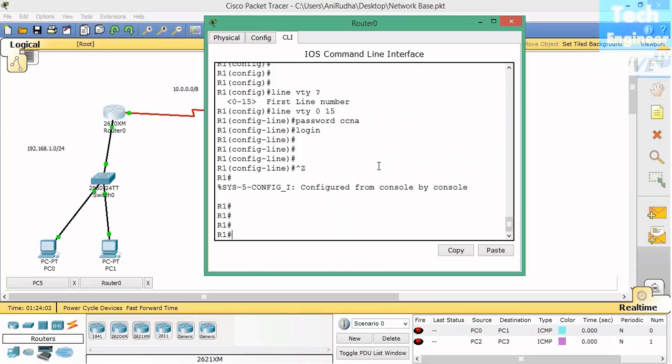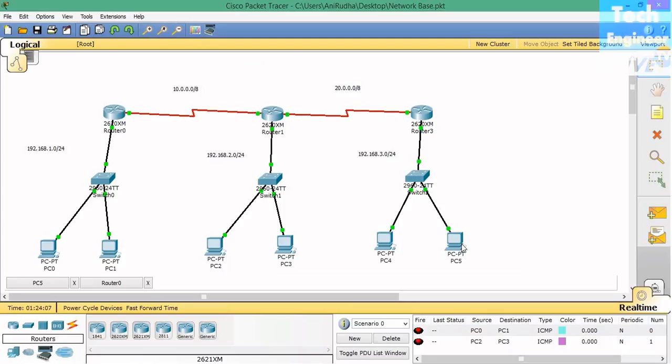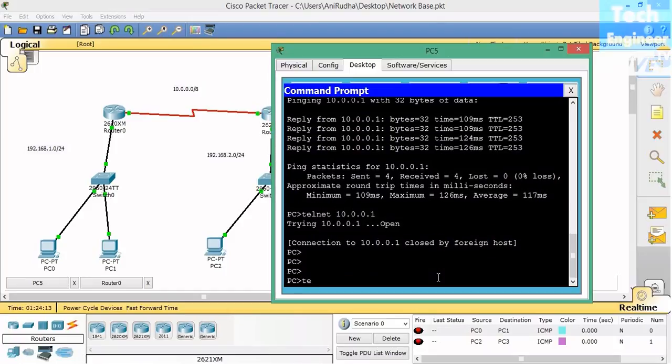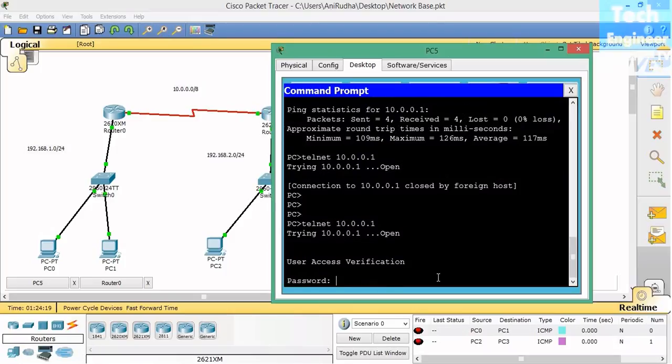Now, since this router is set up for Telnet, let me show whether I am able to Telnet to it or not. So telnet 10.0.0.1. Now I am able to Telnet, but it asks me for the password.